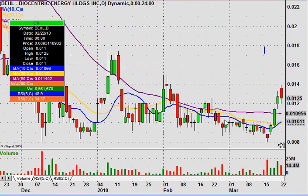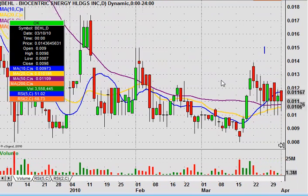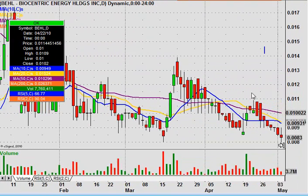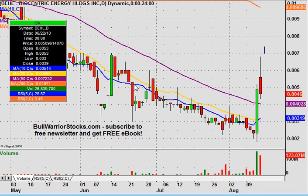Another time right here, you can see the chart really started to come to life, had 3 great days, and then from there just fell back apart and headed back down. Now, am I saying that is for sure what's going to happen here? I'm not saying that, but it is something you do need to take into consideration, that the chart has a history, since it's been in this downtrend, of making a couple of nice moves and then heading right back down to put in lower lows.